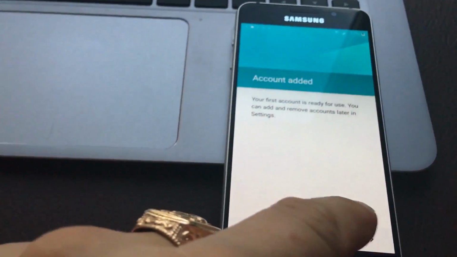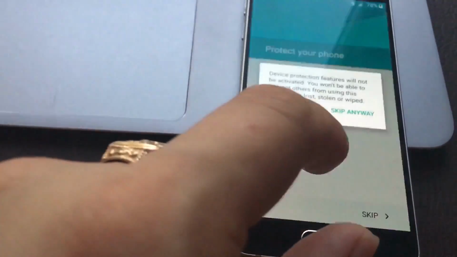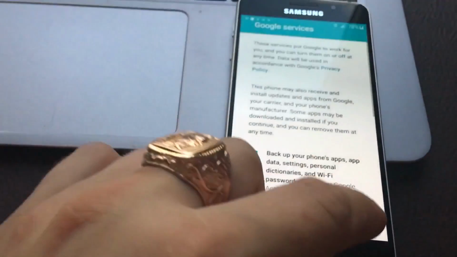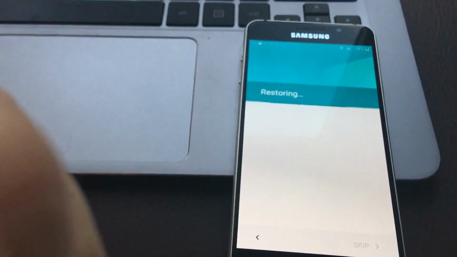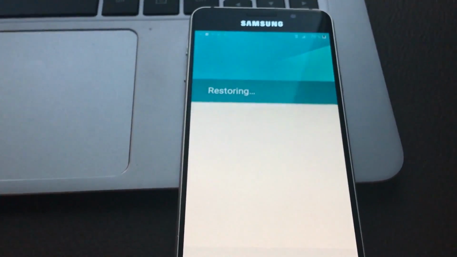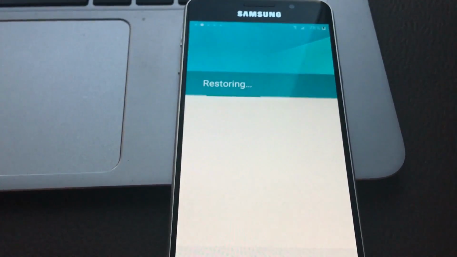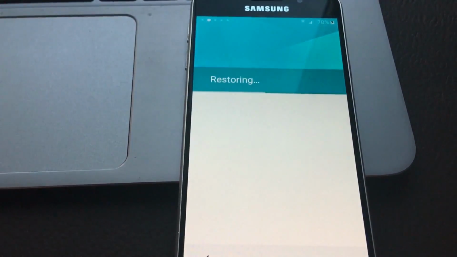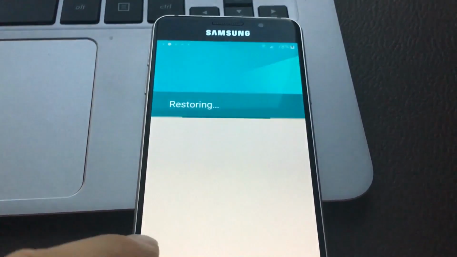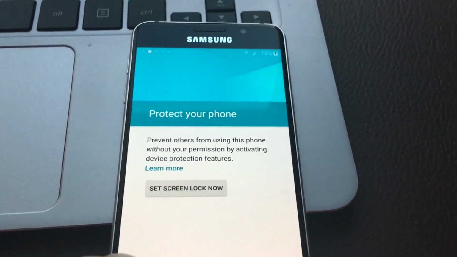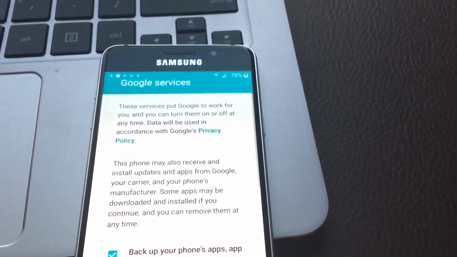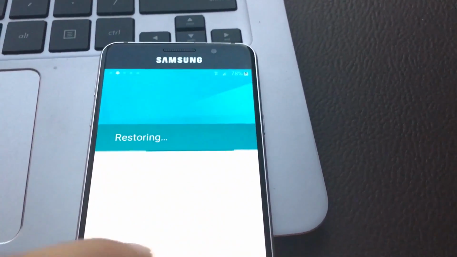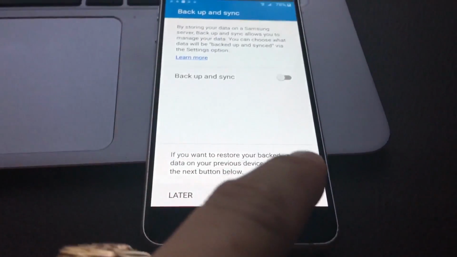So you just click next and just next, skip, and this is how we get into restoring information. Okay, let's now just head in.